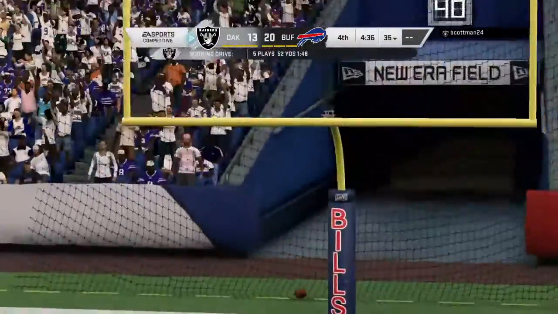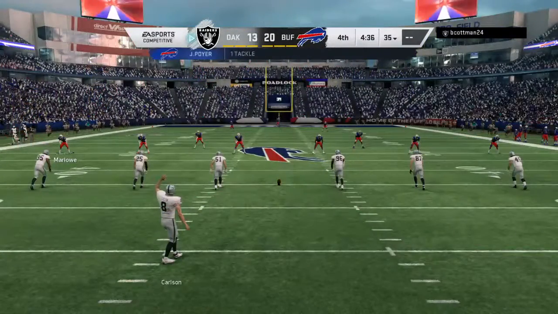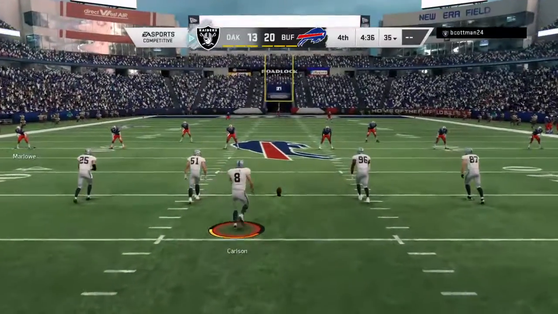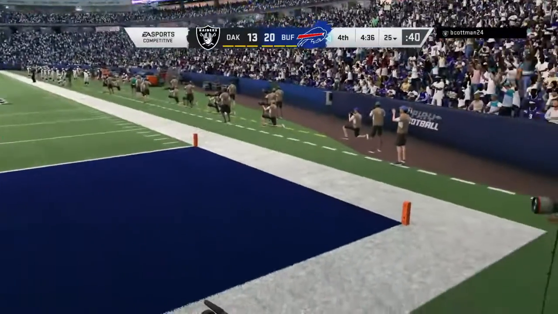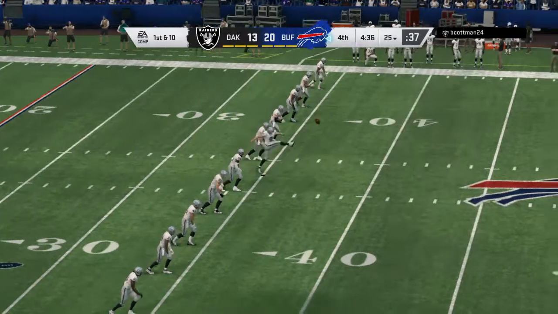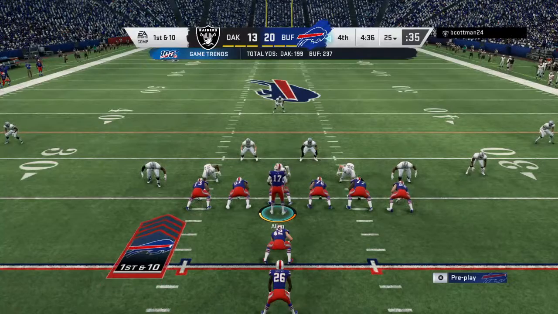Extra point by Carlson, up and good. And now things get a bit more interesting here in this fourth quarter. Following the touchdown, ready to kick it away is Carlson. The Bills take over first and 10 at their own 25-yard line. Buffalo offense ready to go for their next drive.